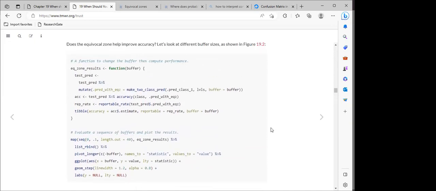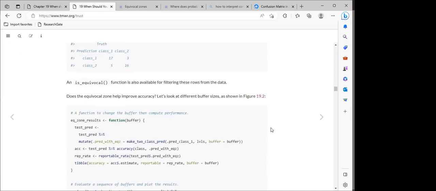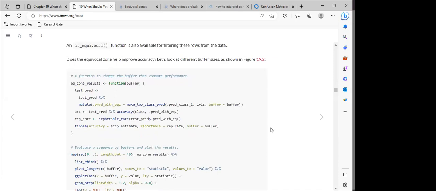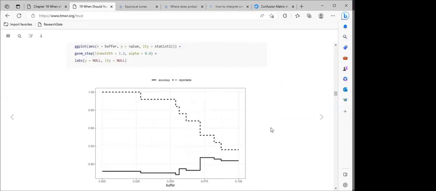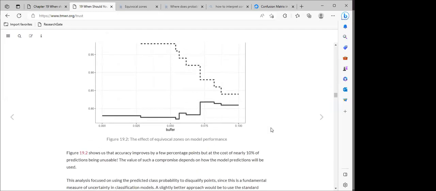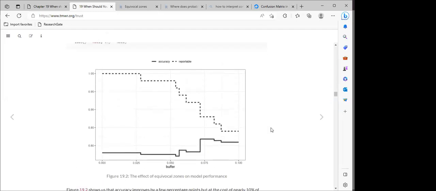Okay, so I think that is that. So this function shows how the buffer can be used to compute the accuracy, and how we can improve accuracy from the model using the equivocal zone. I don't know if someone wants to add something before we proceed.